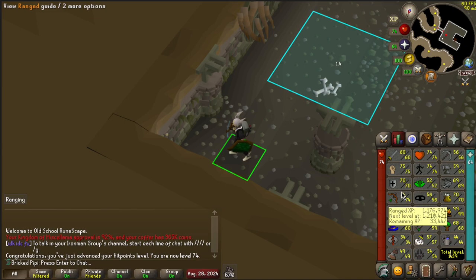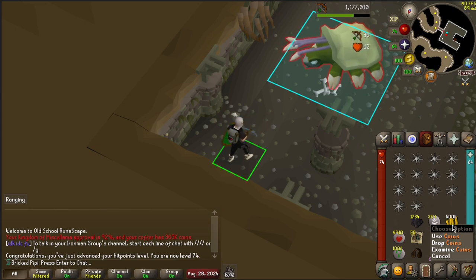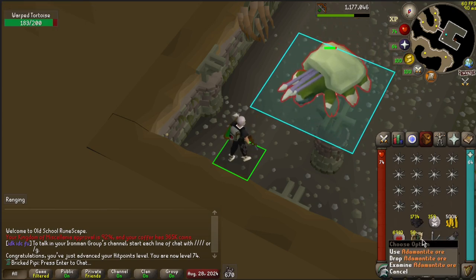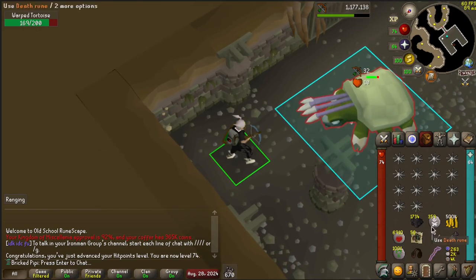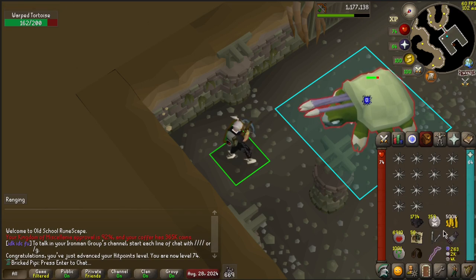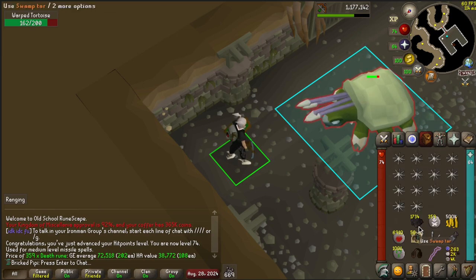I'm actually about an hour away from 75 range, and it is a fair bit of money in Alkables, so that's nice. I'm getting Swamp Tar, which is herb XP. I'm getting some Adamant Ore, which is just all around nice to have for the future, I guess. It's stackable, so I'm gathering it. I'm getting a small amount of Death Runes, which is just useful for the future. So mainly just here for the money, Swamp Tar, and of course the XP.